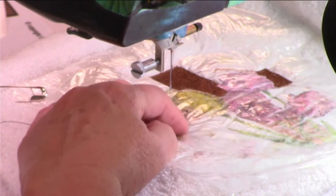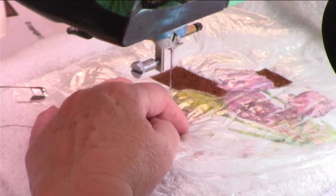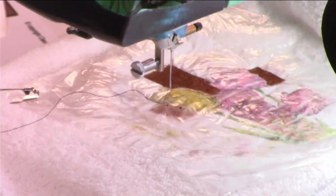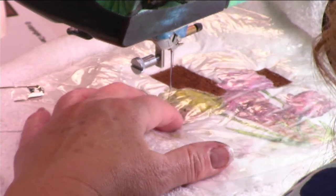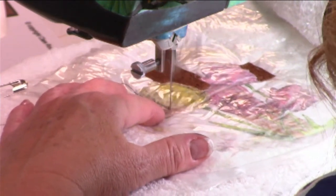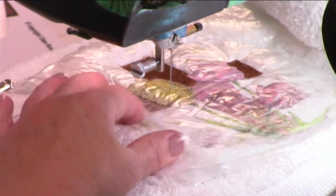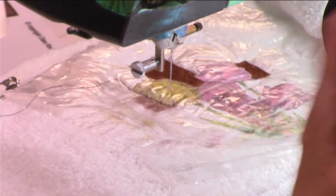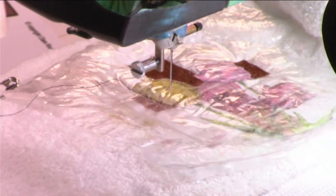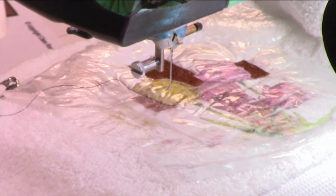What are you telling me, I didn't do a machine? The machine is threaded, isn't it? Sometimes it's right and I'm wrong. And then, oh yeah, it says it's not threaded. That means I messed up. We trust the machine so we don't end up with a bird's nest on the bottom.